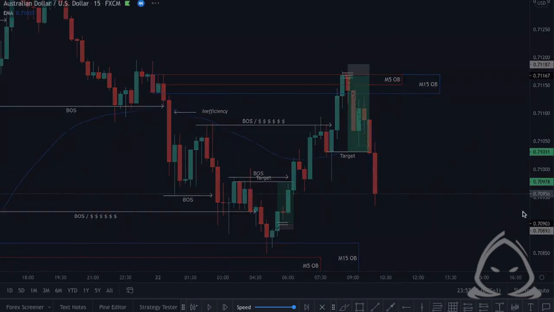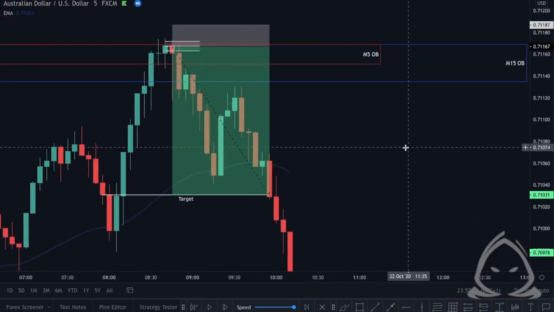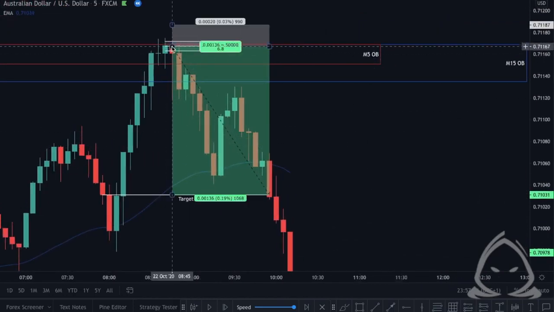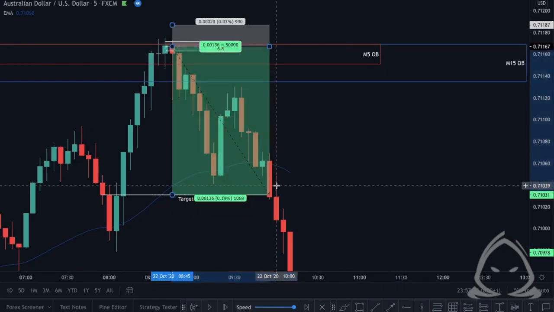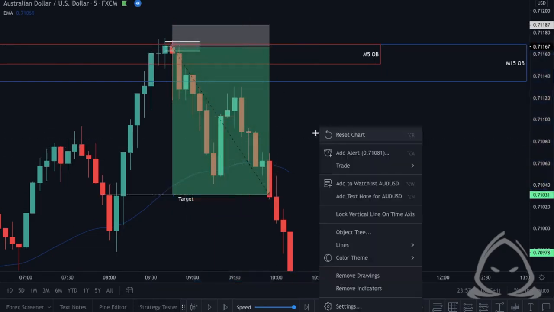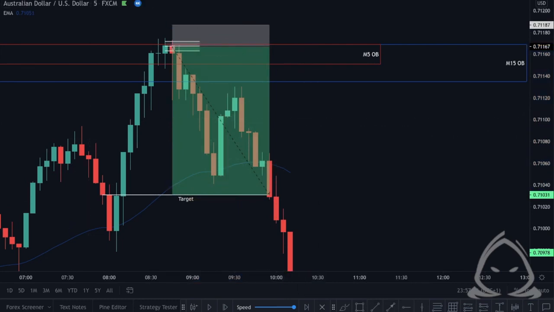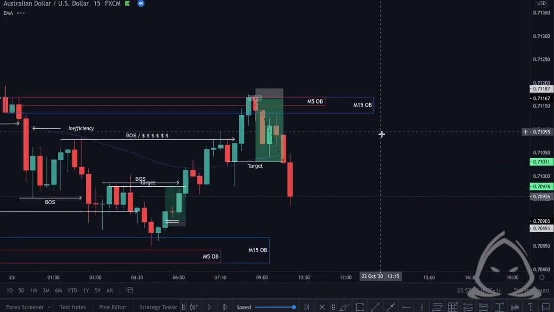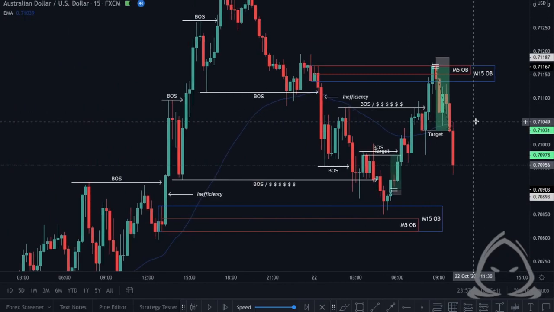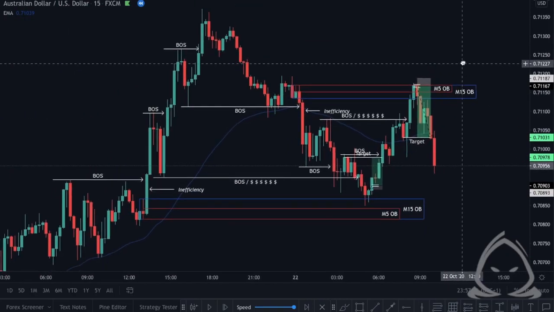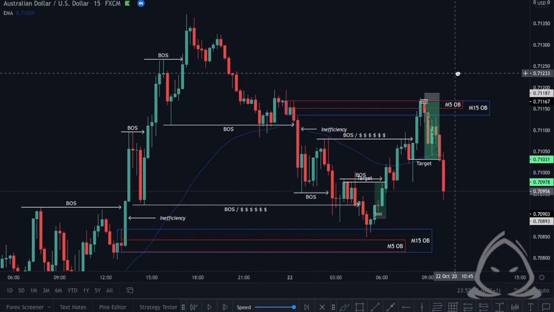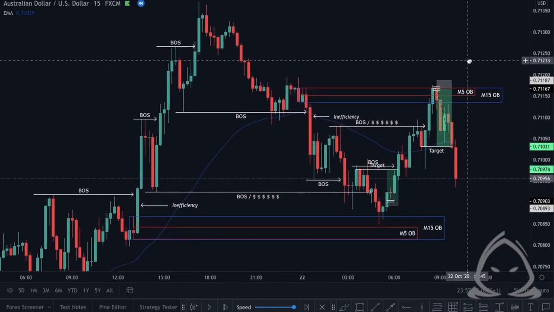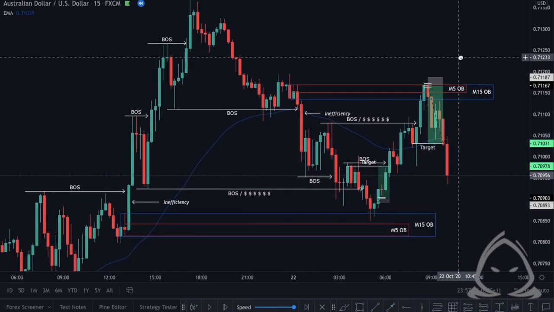Now, if I just scale to the 5-minute, I'll show you the trade duration of how long this actually took to hit take profit. This actually took 1 hour and 10 minutes, and both trades were in the London session, by the way, I should like to add. So lots of liquidity would have been placed around the London session, which means that these had plenty of movement to obviously go to where they needed to go. That's about it for all I wanted to mention. Like I mentioned, this was a very high probability couple of trades. This is why I wanted to break them down for you all.